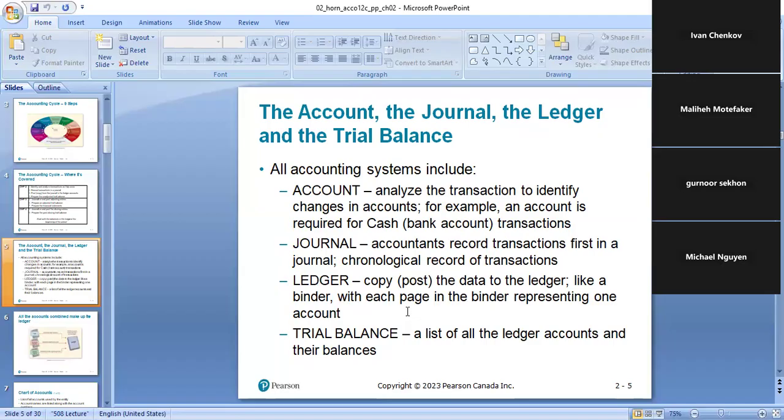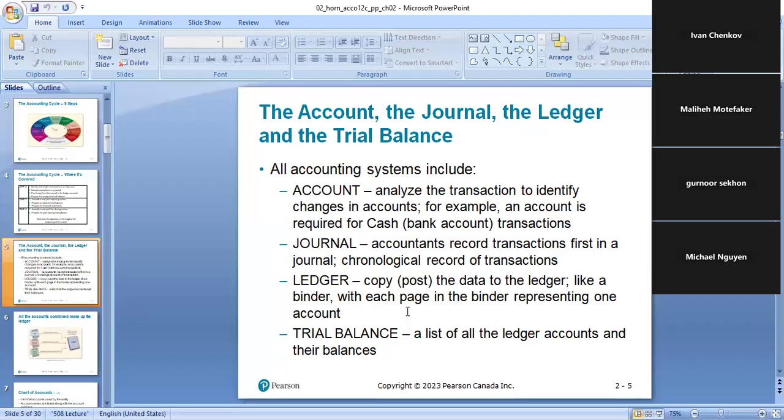On the trial balance, we're going to list everything and keep it visible. Currently, I have 5 potatoes, 3 tomatoes, half a chicken, 2 kilograms of flour, 1 kilogram of sugar. This is what I have. If I want to see why I have 3 tomatoes, I'm going to go to the ledger and I'm going to see I have 3 tomatoes because on May 10, I purchased 10. In the evening, I used 1. The next day, I used another 3. The next day, I used another 3. That's why I have 3 tomatoes.